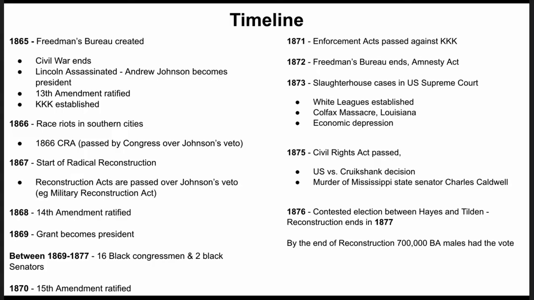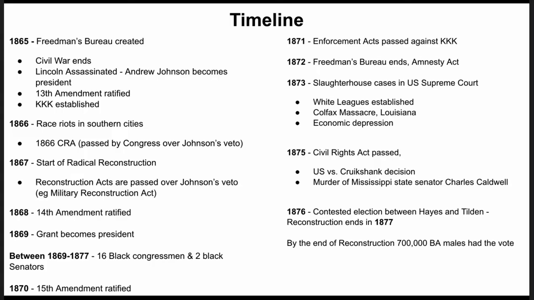In 1873, again, we see that the tide is starting to turn. W.E.B. Du Bois calls Reconstruction the moment in the sun for Black Americans, and 1873 is a turning point, I think. Slaughterhouse cases in the U.S. Supreme Court. The decision there is really about states' rights and upholding states' rights. So you can start to see things changing in terms of the way that the government is approaching these things.